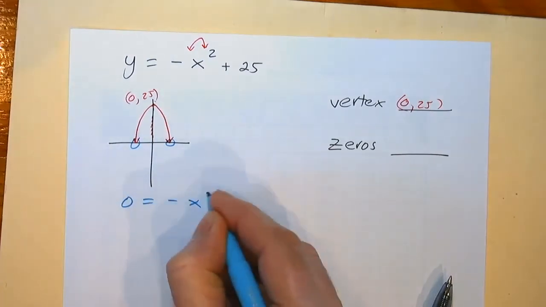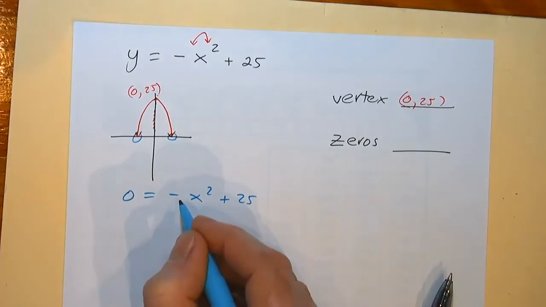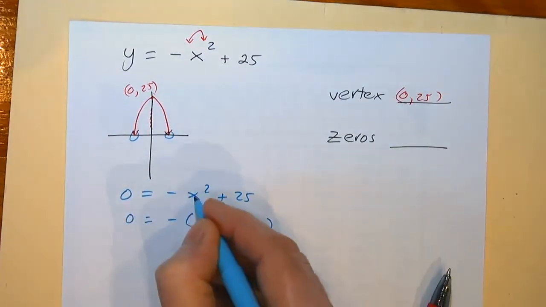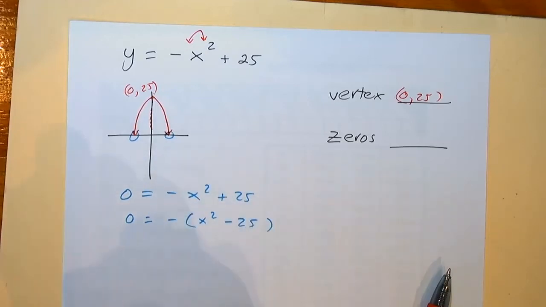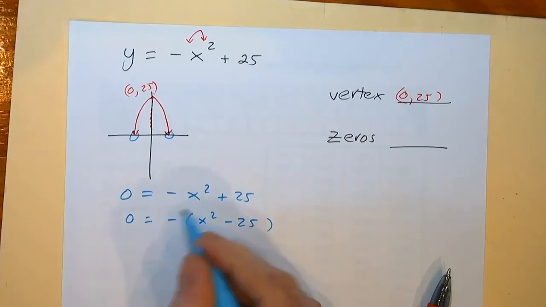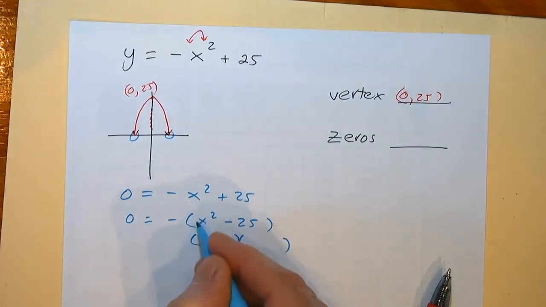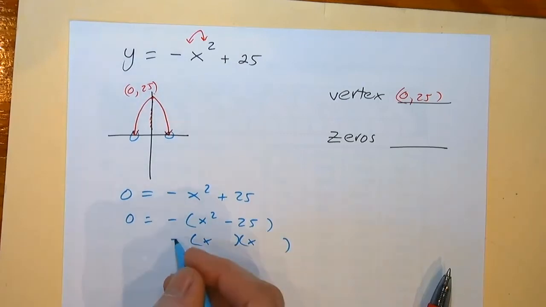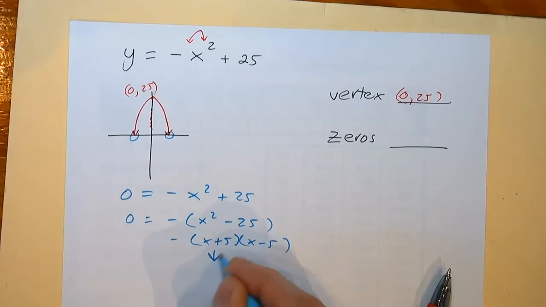0 equals negative x squared plus 25. To factor it, it's really hard to do when there's a negative in front. What I like to do is take out the negative, undistribute the negative, and go a negative times a negative is a positive. Okay, so a negative and a negative. Because this is easier to factor. Nobody likes a negative in front of this. X and x. What do you do with this negative? It doesn't do anything. It doesn't have any number. It doesn't have a letter. Plus 5, minus 5. You got 2 problems to solve.